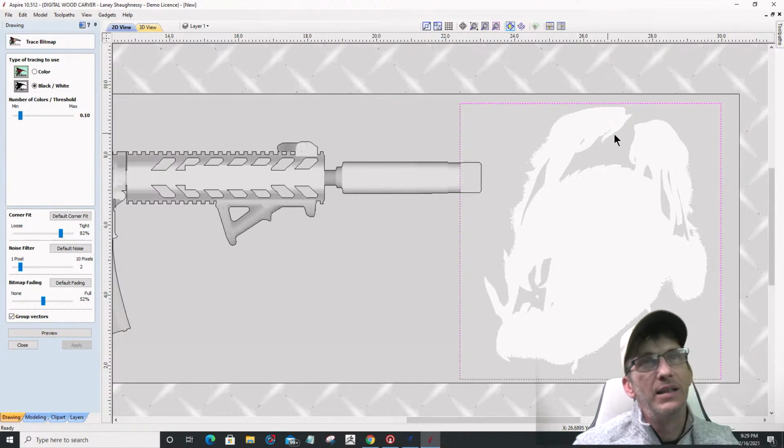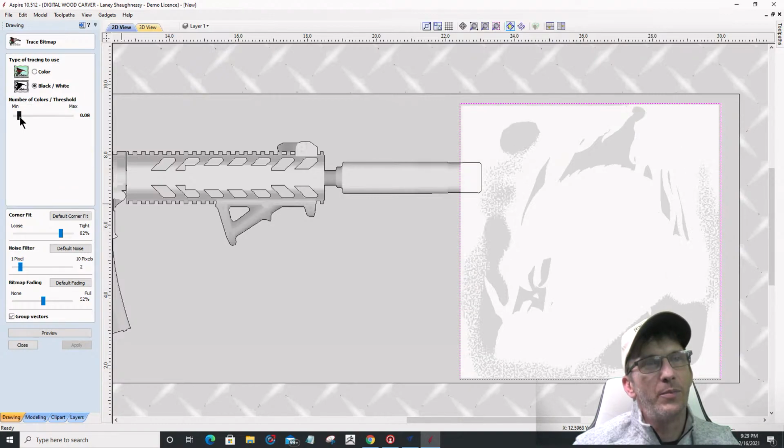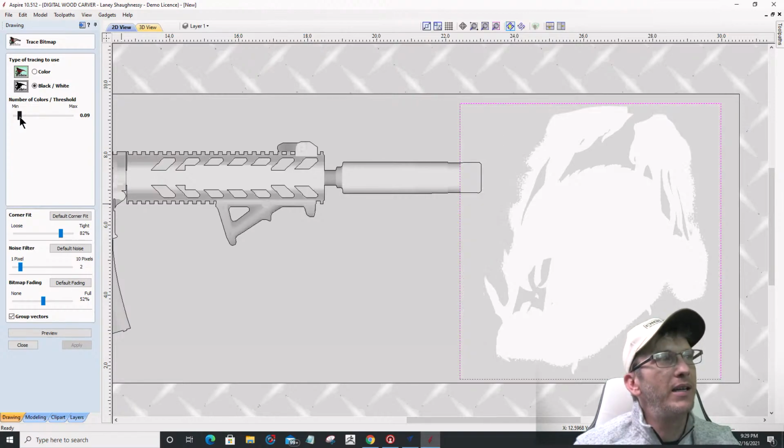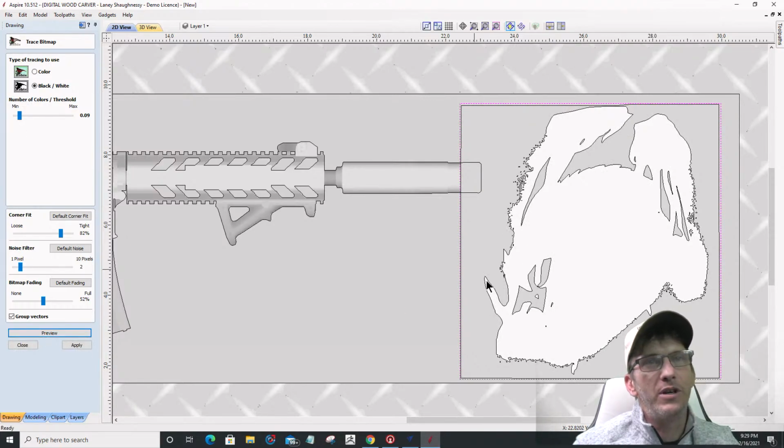And again, I'm kind of fighting, I'm losing the battle here a little bit with this. The more I do, I'm losing those ripples. I kind of want those ripples and stuff in there as well. So what I'm going to do is end up having to freehand this a little bit, but let's bring this back to 9, right about there. And I'm going to preview this tracing, right? I'm creating these vectors.